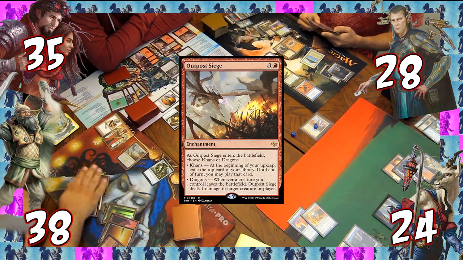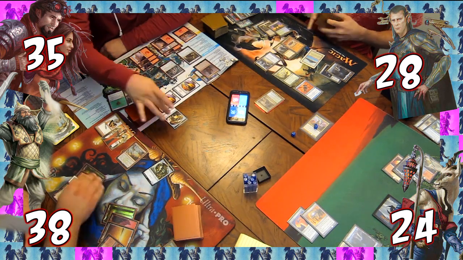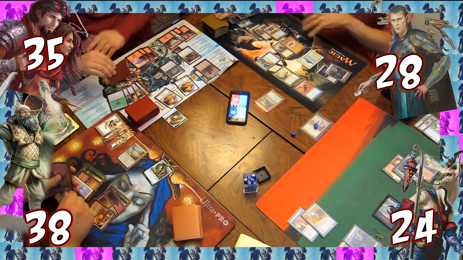Ronnie casts Outpost Siege and chooses Khans. He will be able to exile cards on his turn and potentially cast them. Marlon takes his turn with Josh drawing 4 cards yet again.